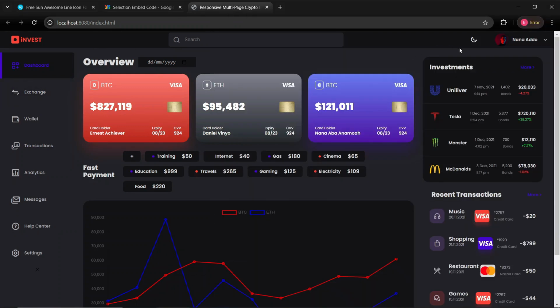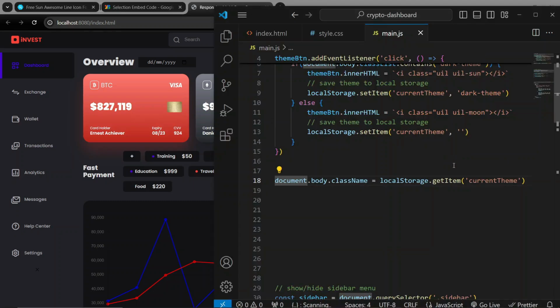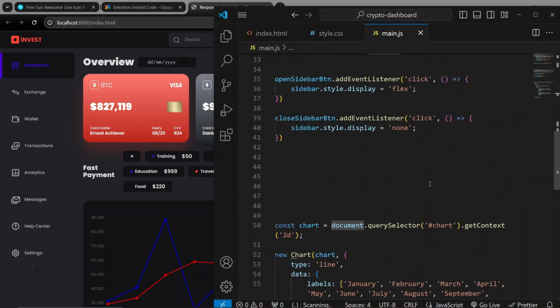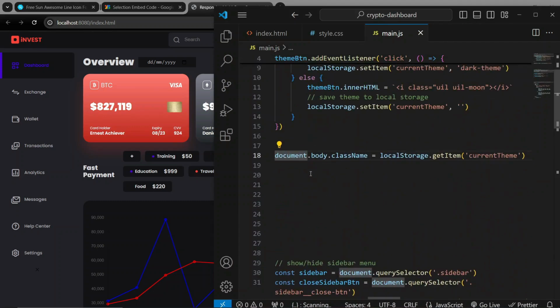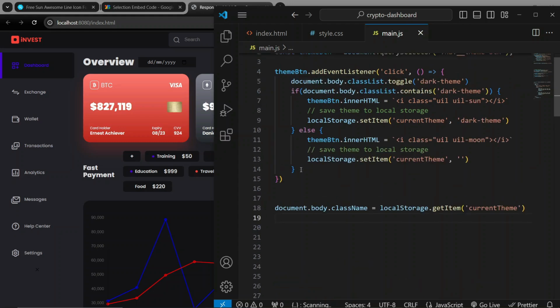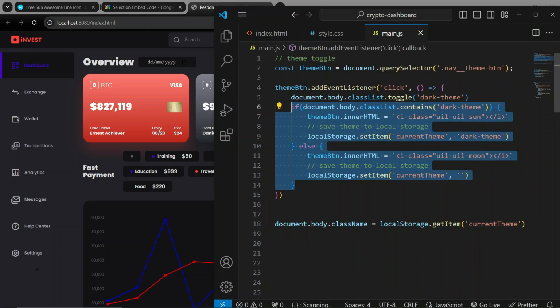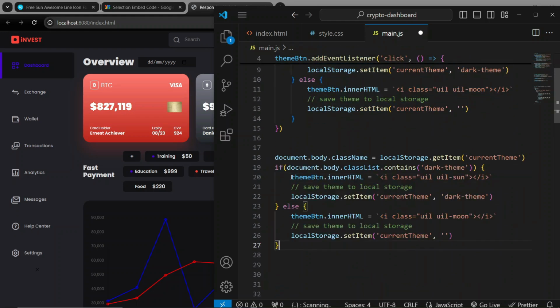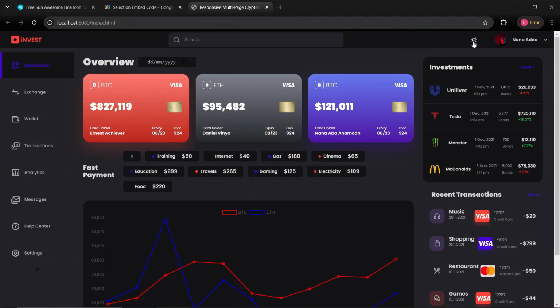the local storage. But the thing is, you can see the icon doesn't really conform to the theme that we are currently on. We have the dark theme, and so the sun icon should be showing, but that is not happening. So let's correct that. And so, or is it? Yeah. So down here, what I'm going to do is just basically do the same thing that I did here. So I'll just copy this and just paste it. I don't do anything else. So I'll just save this. And now you can see we have that.